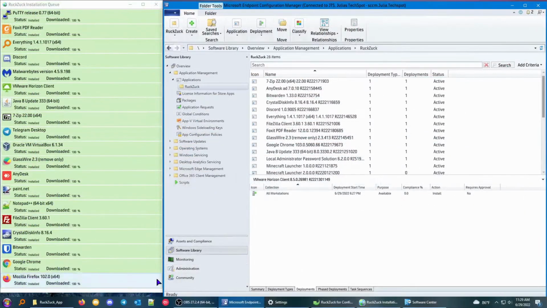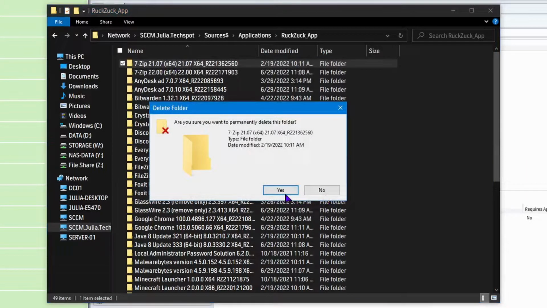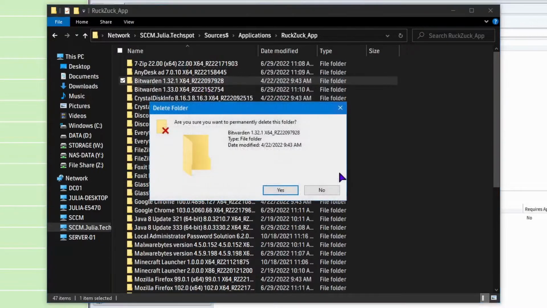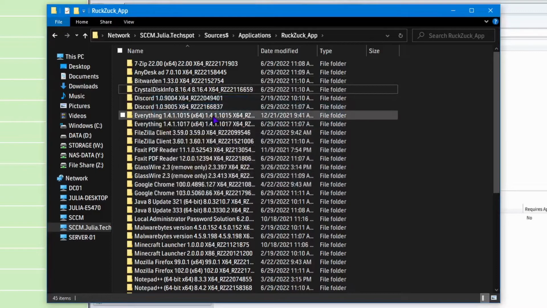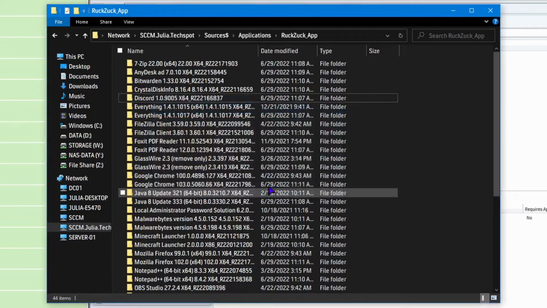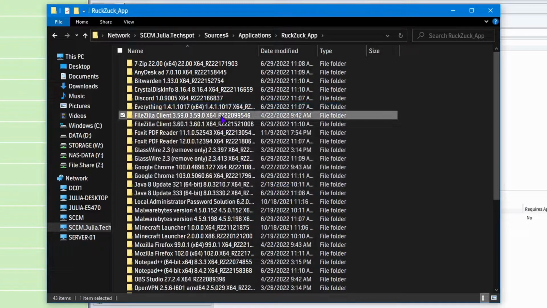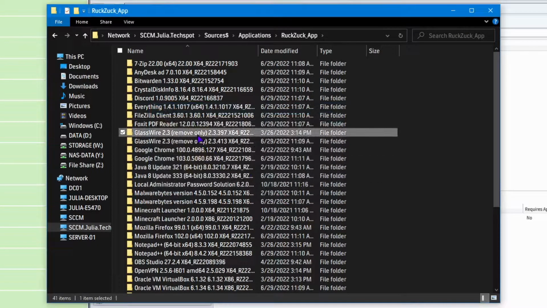Anyway, we got them all done, but we're not exactly done, because you can see if we refresh this, it might have already refreshed, there's duplicates now, the older applications. Even though we deleted them in here, we have to delete them in here. So that's the old 7-zip, and then the old AnyDesk. We're just going to start deleting the old applications that we don't need anymore because they're up to date now. So we don't need the older installers, and basically it's just to save space. That's why I delete the older ones, because I just want to be able to save space.